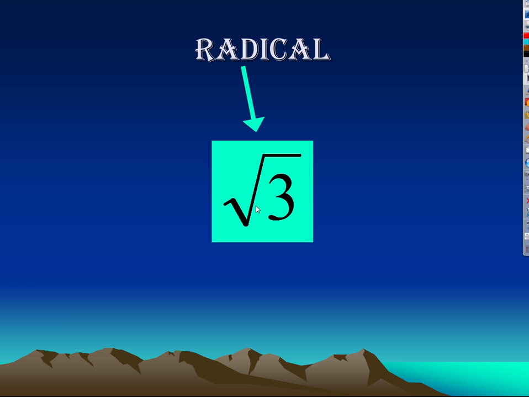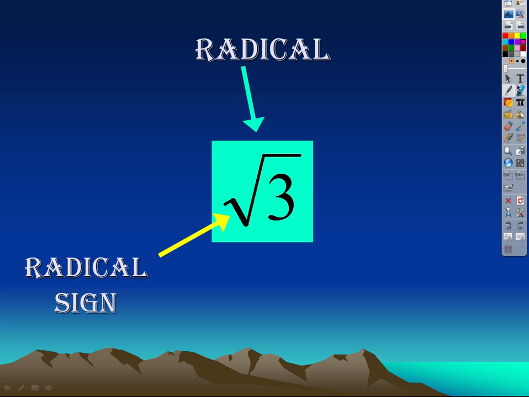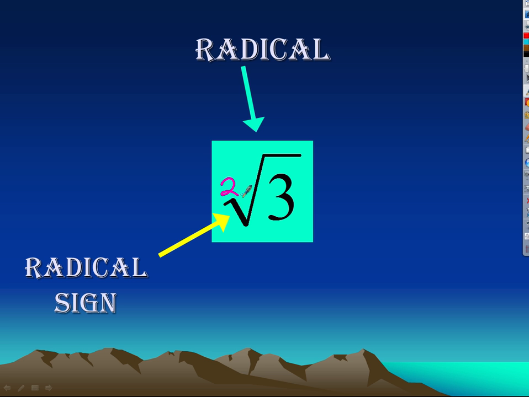Now something that we're going to need to be aware of in the future, so I'll mention it now, is that there actually is an invisible 2 that sits on that radical sign. That's what we call the index of the radical. That tells us what kind of root we are taking. A square root is really just a second root. How do I undo something squared? Well, I square root it. How do I undo a square root? I square it, right? So it's the inverse of a square function, right?